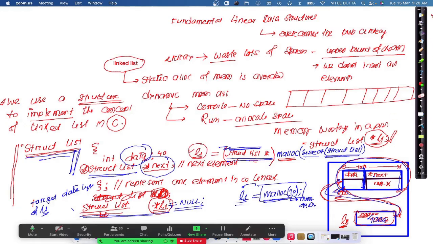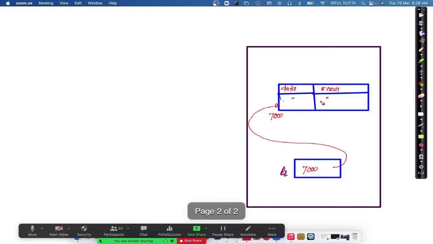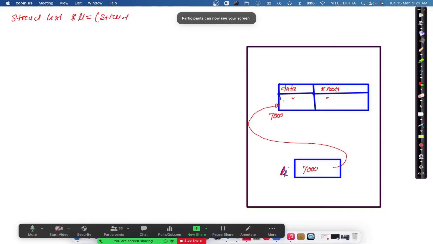Now the next point: I want to store some data here. I know that L1 is a pointer which is defined as struct list star L1. Also we have this declaration in the program in the previous part: struct list star malloc sizeof struct list.